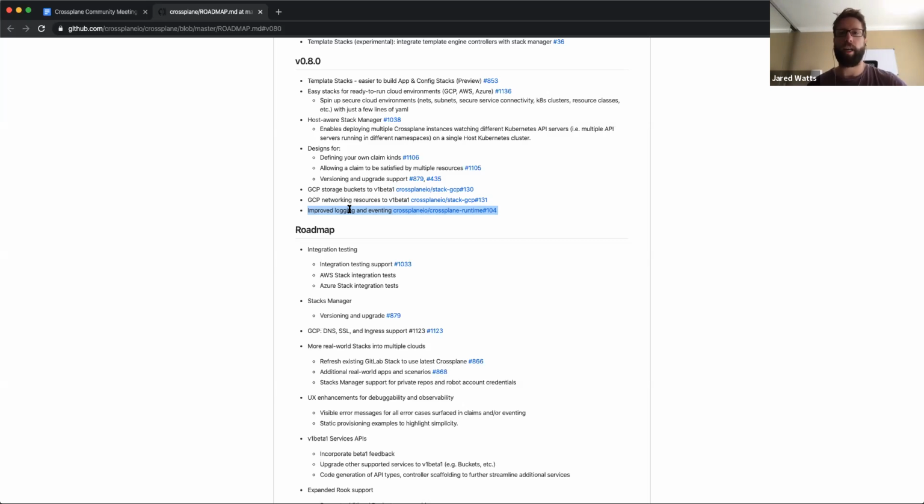And so Nick did it the Kubernetes way and added events for all the different phases of reconciliation for managed resources and binding and all that sort of stuff. So it should be in the 0.8 release a much better troubleshooting and observability story, without compromising architecture purity as well. So thank you, Nick, for doing that the Kubernetes way.